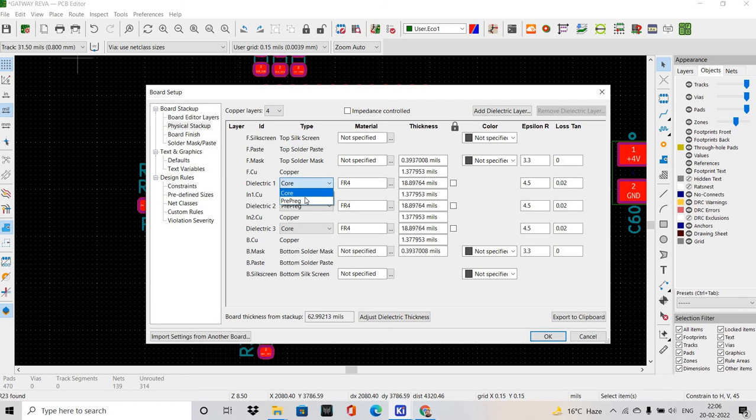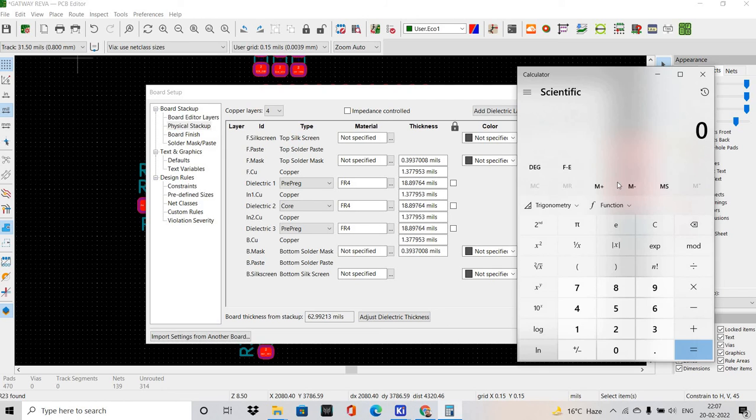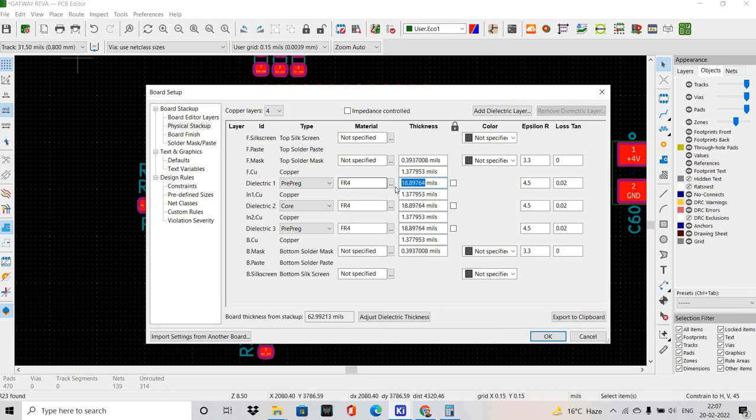What I'm going to do is change it to prepreg, and then core, and then we can define this as 18. This is the value.